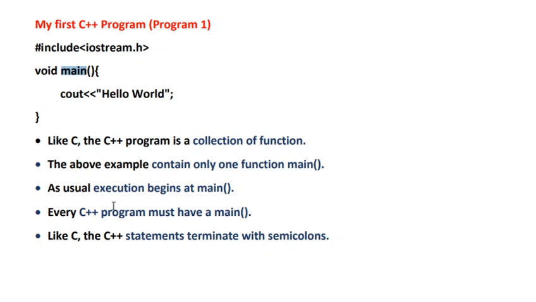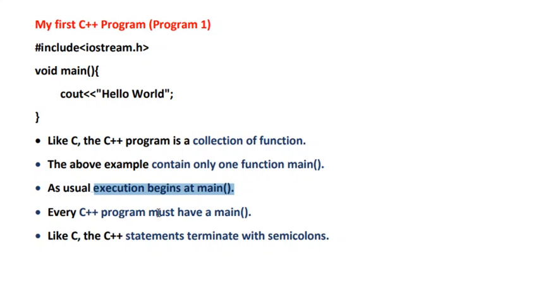So since the name itself is the address of the function, because in case of functions, you remember that the function name itself is the address of the function definition in memory. So since main is the name of the function, it marks the beginning of the function definition in memory. So that's the reason why execution always starts from main.